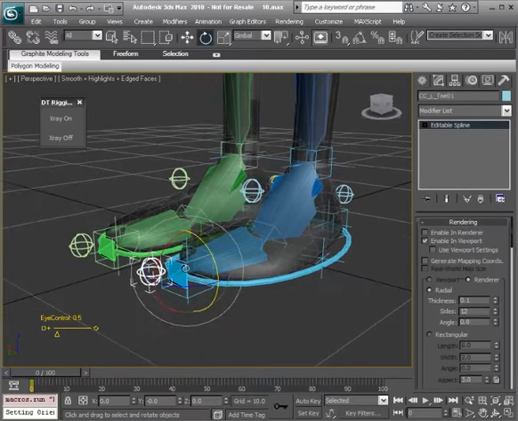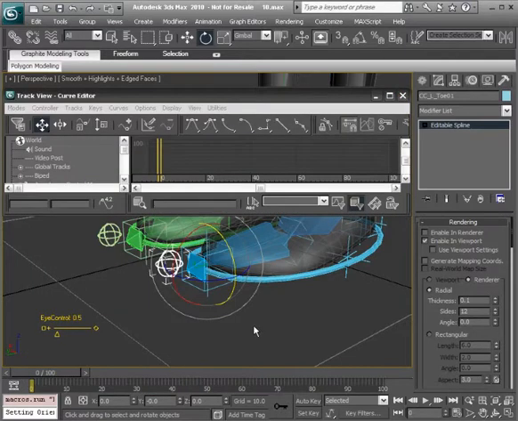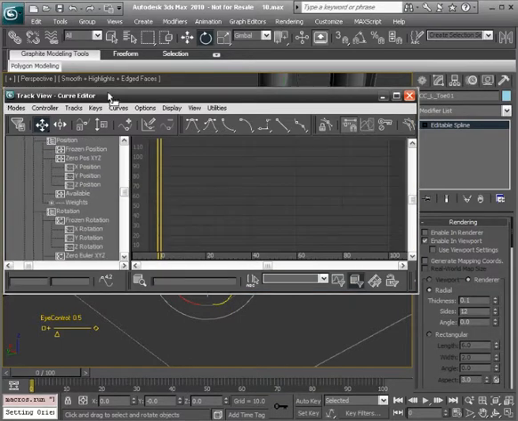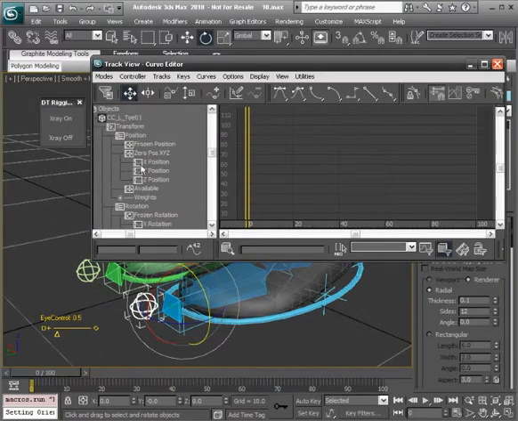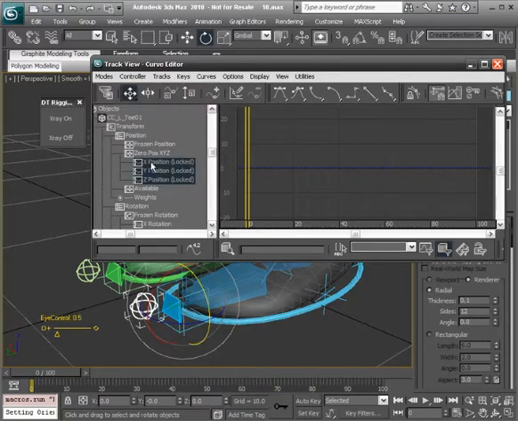I'll start with this toe control on the left side. With it selected, we simply right click and head over to our curve editor. Now we head over to our curve editor hierarchy so we can find our toe controllers that we'd like to lock. So again, we want full control over the rotation, but no positional movement at all. So it's just a matter of selecting them all and going to the quad menu for this. Just right click and choose lock. And there you have it.